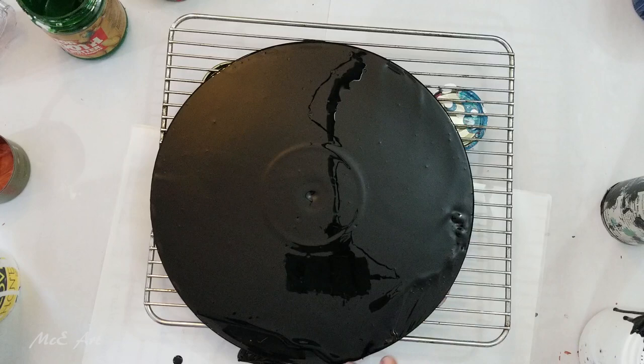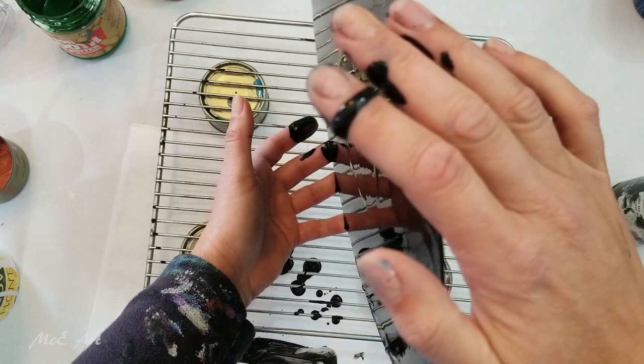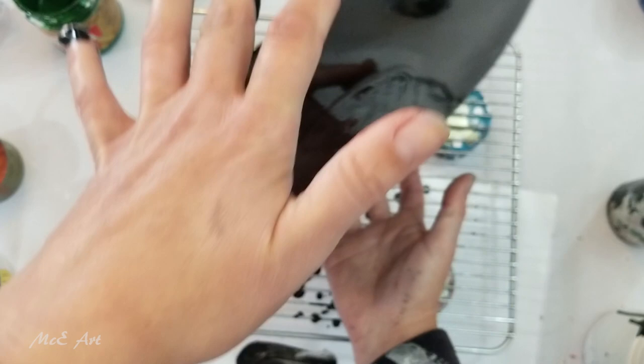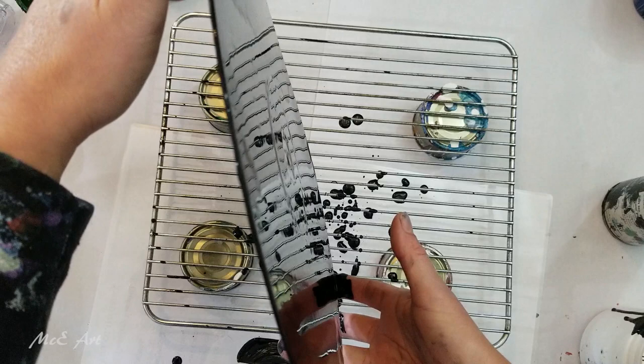Let's just speed that running by giving it something to run on. Come on. Now, last time I did a flip and drag, which came out looking a little bit like a dragon. This one is not going to be a flip and drag, it's going to be a spiral pour. So, come on.